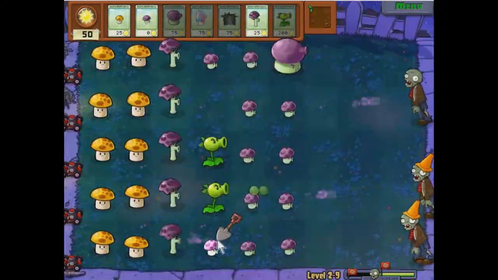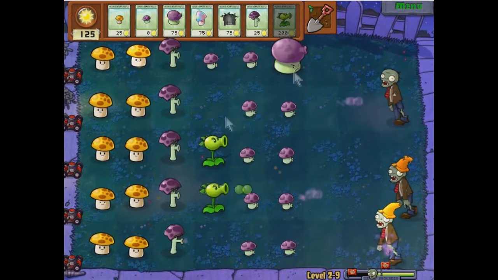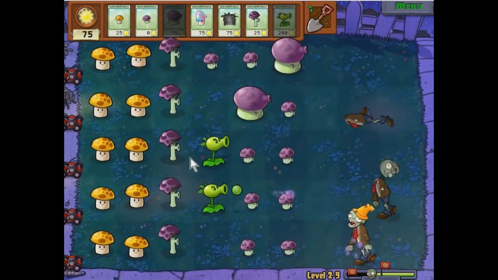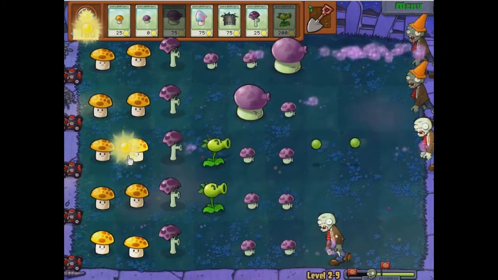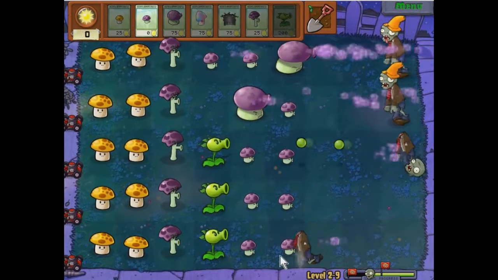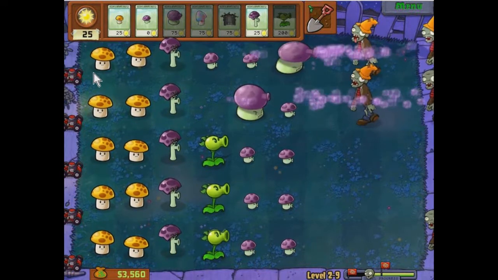In nighttime stages, things are a bit more complicated though. Although you get access to a puff shroom which is free to plant, it has a very limited range. You can still plant sunflowers, but they aren't as effective. In addition, sunlight doesn't rain down from the heavens, since the moon is up. So to counter this, you can plant sun shrooms. These sun shrooms give out 15 points of sun at first, but after a few minutes they'll grow in size and pop out the standard sunlight.